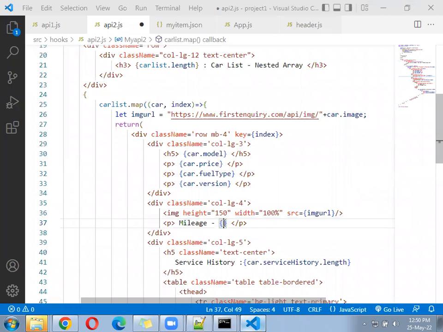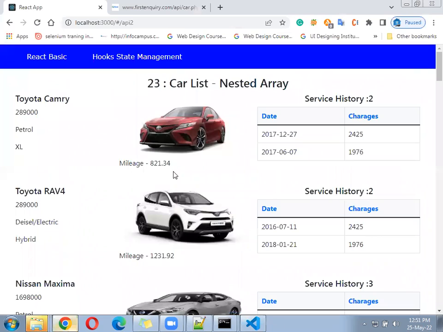Car dot mileage. It will print the mileage here.